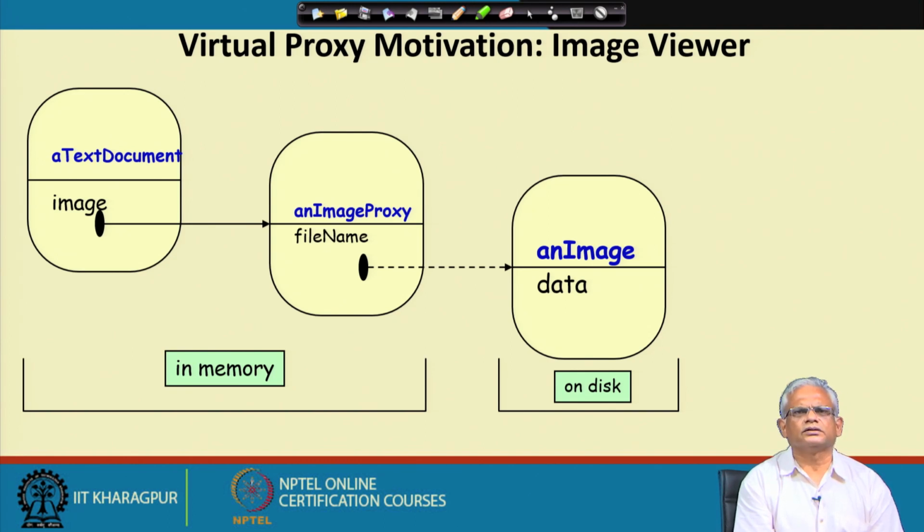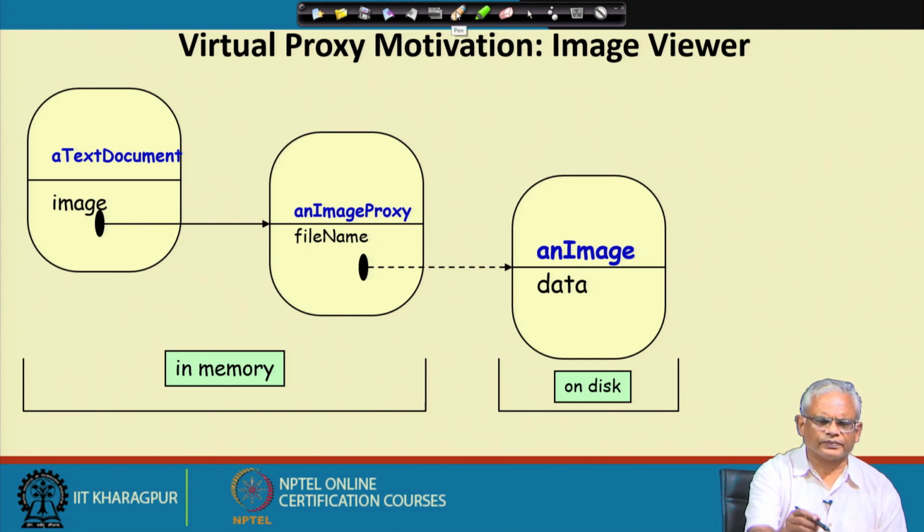For that reason, most of the text editors use an image proxy where all the images are not loaded when the text document is opened. Only those which are in the visible area are loaded, and as the client moves across the document, those which come into the viewing area are loaded.